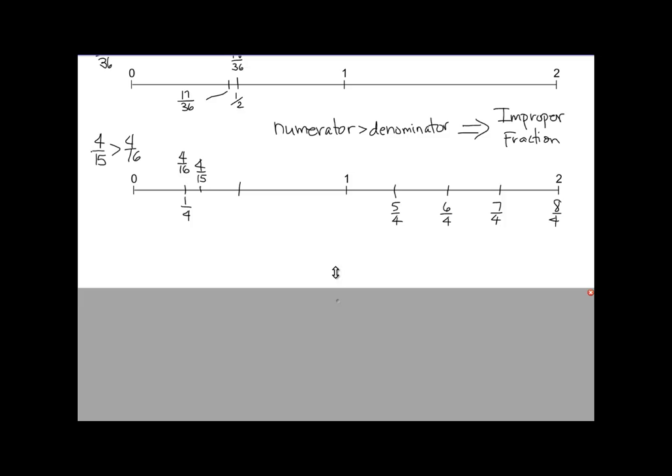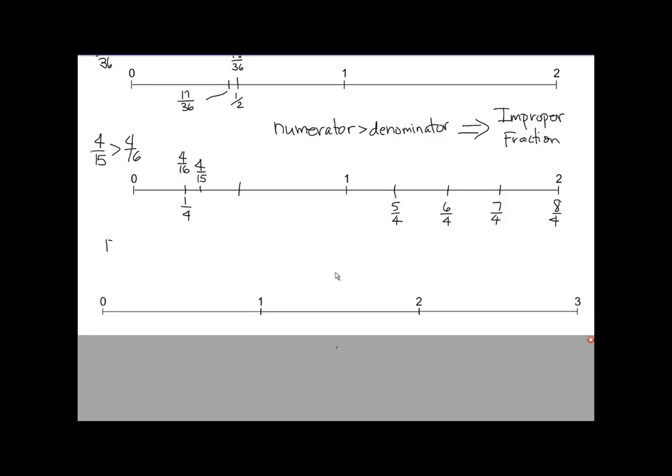Let's try a simple one first. 13/5, for example. We can use our definition of fractions. Since we're working with fifths, we'll break the unit segment into 5 equally spaced pieces and continue on past 1 and past 2. And then we can simply count 13 of those segments to the right of 0. So here's 1, 2, 3, 4, 5, 6, 7, 8, 9, 10, 11, 12, 13, and there's our result. 13/5 is right here.